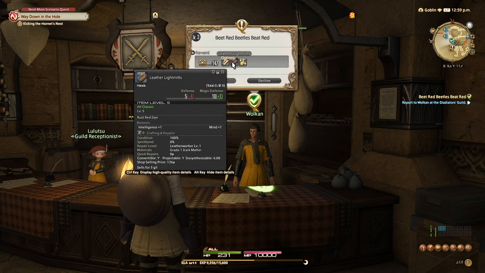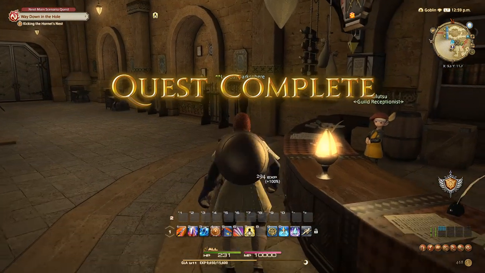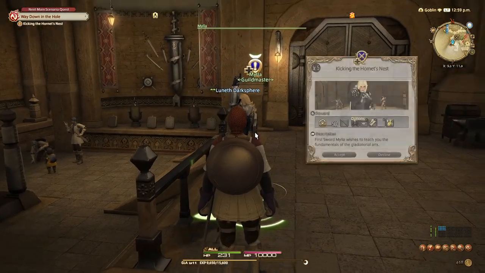Oh, new pair of gloves that I don't want to use. So I'm going to grab this one so I can sell it. All right. And you've got a new class mission for me. So let's talk with the guildmaster.